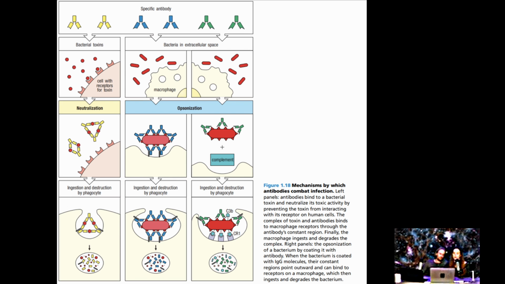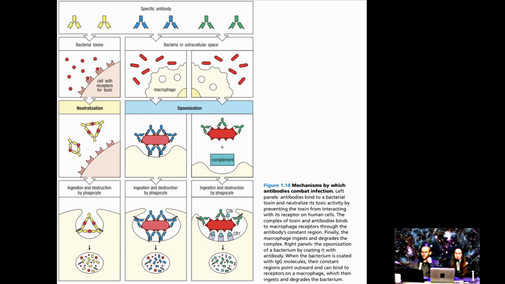And then you have another option, which is that you have opsonization. And opsonization is the process by which a foreign molecule is coded for digestion. So it's similar to neutralization in the fact that it is basically just taking something that shouldn't be there and coding it, but it has a slightly different name if you're thinking about neutralizing something that's an active chemical versus coding something that shouldn't be there and then digesting that, like a full virion or a bacterium.